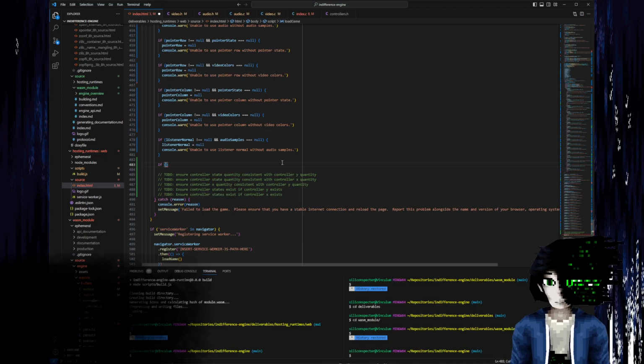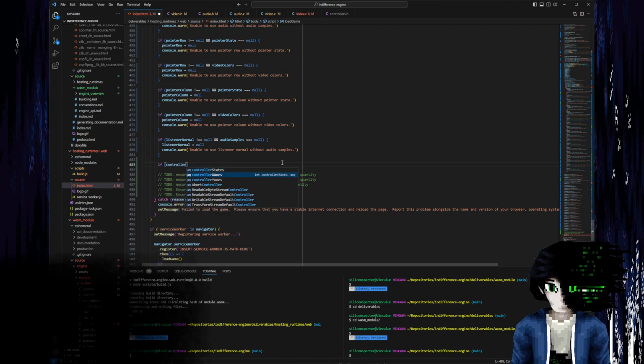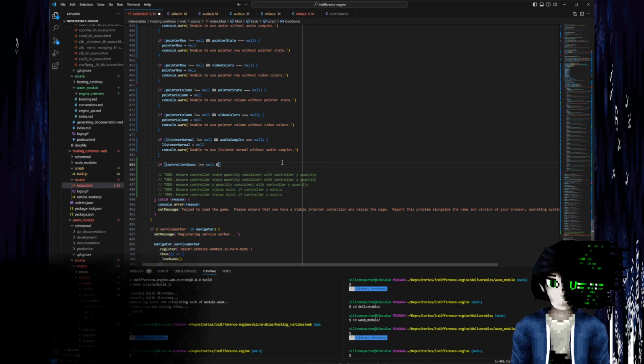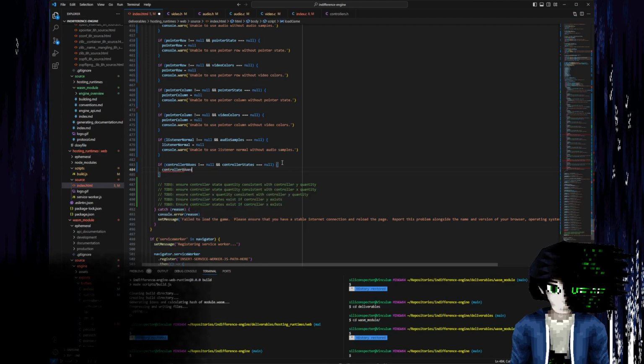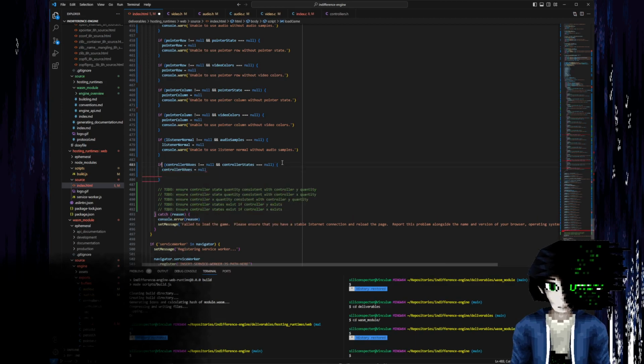Because again, like the pointer, it'd be wrong to read from the analog stick position if you haven't checked that there actually is a controller. Man, I bet there's tons of bugs just lurking in this somewhere.